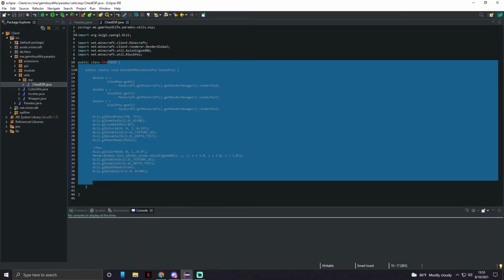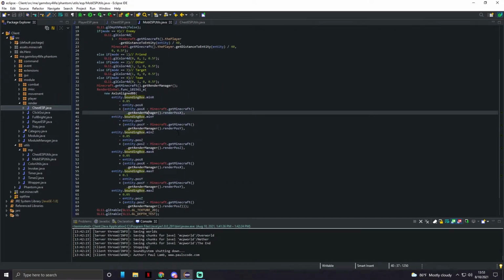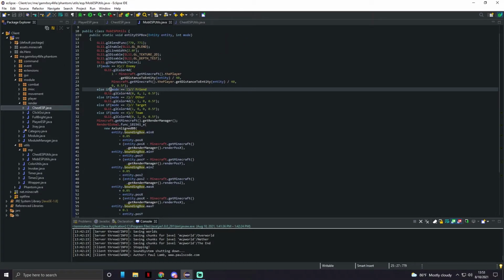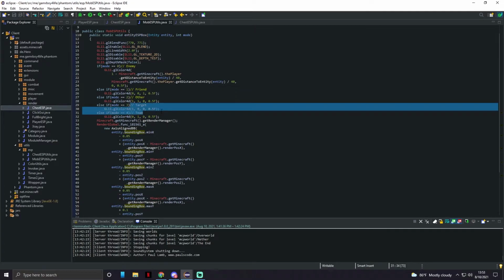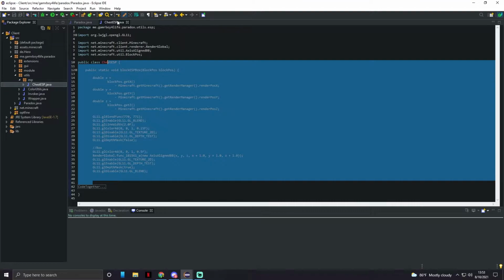That may seem like a lot, but the Mob ESP one, so we can target each other, this is gonna be hell. Just a heads up, it's going to be absolute hell. Because this is a long one, I'll actually show you real quick. So this is the class we're going to be creating, and what we're doing in here, we're actually creating options for it. So if we're playing on a server where you have friends, the friends will appear a different color. Targets as in enemies will appear in a different color. Your team members will appear a different color. All of that. It just makes it really useful.